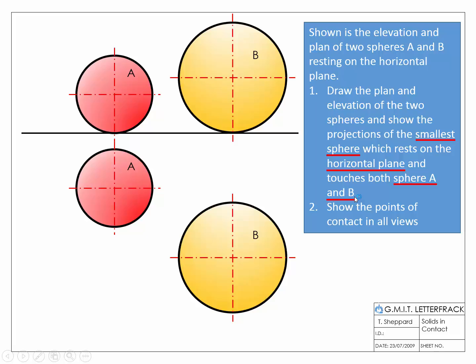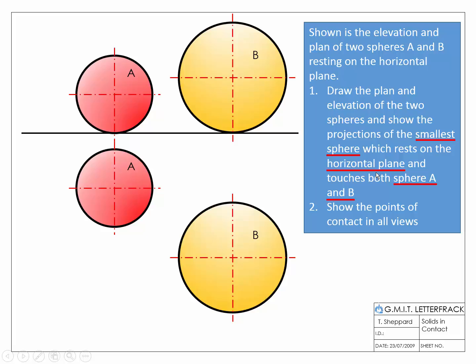So there are conditions that we have to meet, and we can tell a little bit about how we're going to solve the question from just reading it. From reading the question, I know that I don't know the size of the sphere that we have to put in. So if we don't know the size or the radius of the solid that we're going to put in, that means that more than likely we're going to have to use loci to solve our question. So that means we're going to have to take a series of samples in order to solve our question.